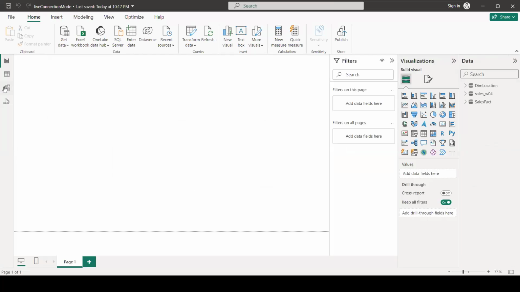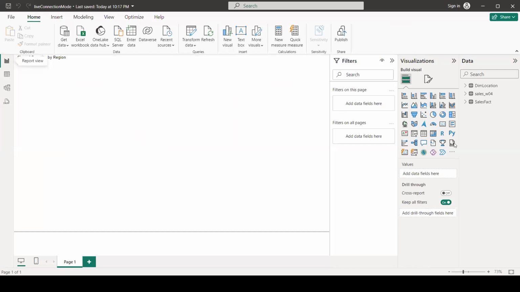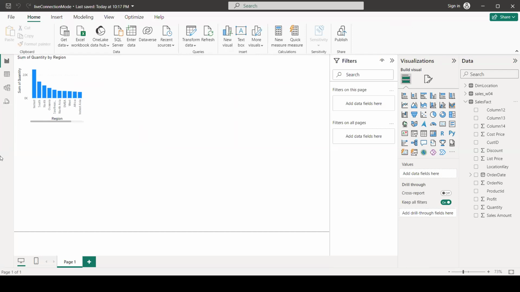She needs to create the data relationship, everything. Her job is simply view it. That's all. And she need not do the data transform, everything. Only thing is she has to put all the visuals, whatever the charts that she needed, she can drag and drop it. And she can pull the columns from here, and then you can put it in that visual. Got it? That's all. Your focus as a report developer, you should create visually stunning report.